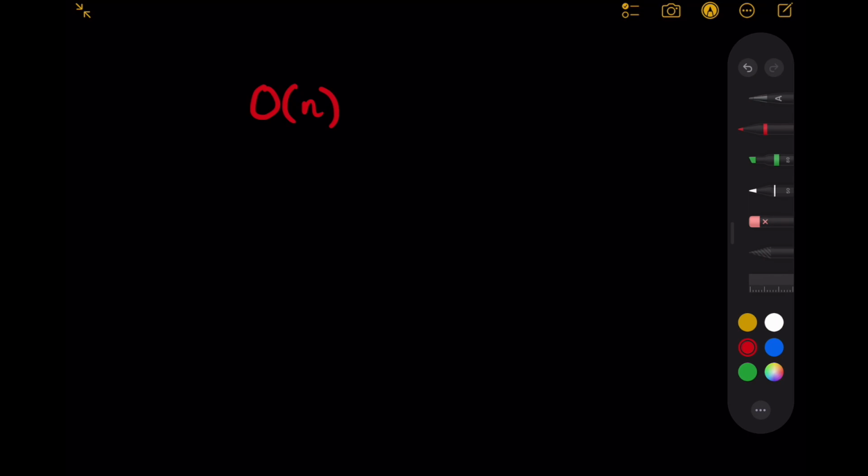For deletion, the worst case is big O of n, because the best case is that we want to delete the first element. So that is an O1 operation. But when we are trying to delete the last node of the linked list, in that case we would have to traverse the complete linked list, and then deletion would be an O1 operation. So the worst case time complexity for both insertion and deletion is linear, big O of n. The space complexity for both operations is big O of 1, or constant, because we are just using a helper variable or helper pointer, so the space taken is constant.